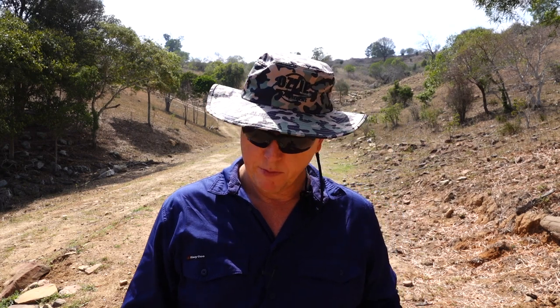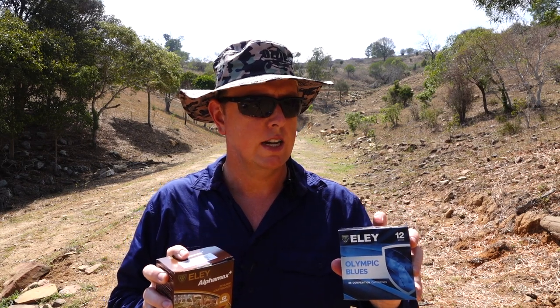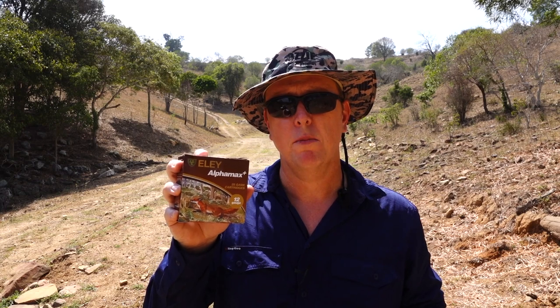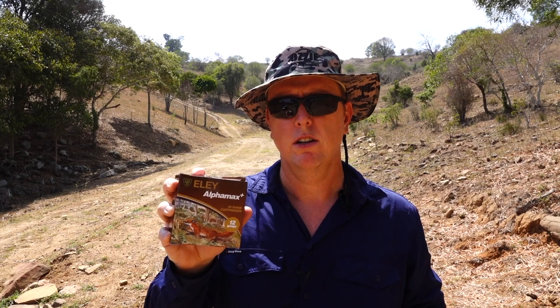For the review today I've got two different types of shot shells. We've got the Eley Olympic Blues, a 28 gram 8 shot — that's what we're going to shoot the glasses with first. If they hold up to that, we'll use another set of lenses and go up to a heavy field load, the Eley 36 gram 4 shot. We're going to shoot from a modified choke at 5 metres. I always get a little bit nervous doing glasses reviews because I am actually going to be shooting them.